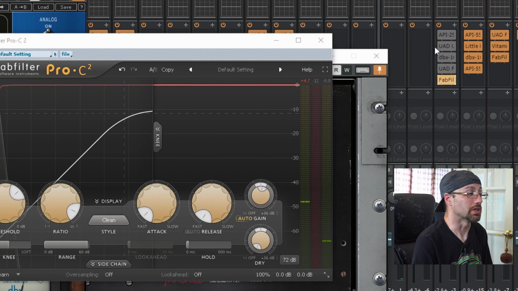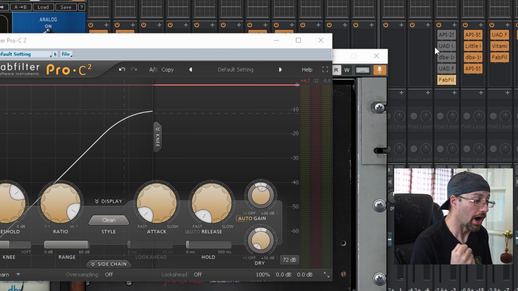It seems to be handling the high gain reduction a lot better.